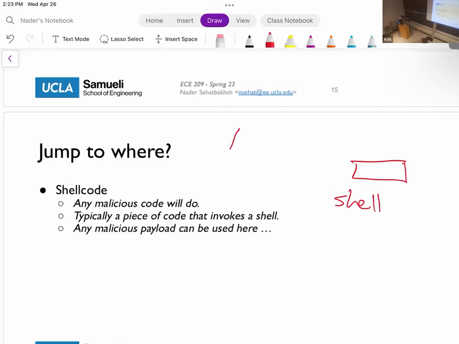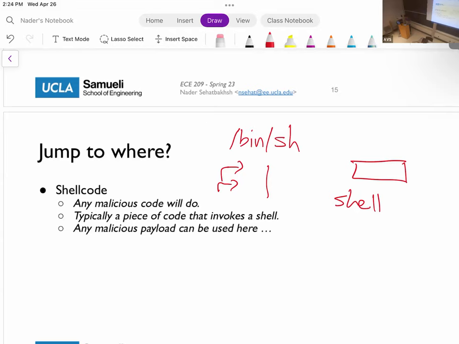So basically in Linux, if I can open /bin/sh, I open a shell, I now have access to essentially an infinite number of programs that I can run. All I need to do is pass commands to the shell one by one, and then I can run anything that I want, okay? We typically call this a shellcode attack, okay? And what you need for this is just knowing where your shellcode is and then jumping there.